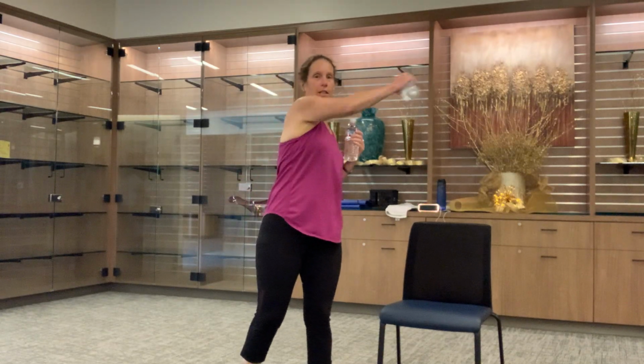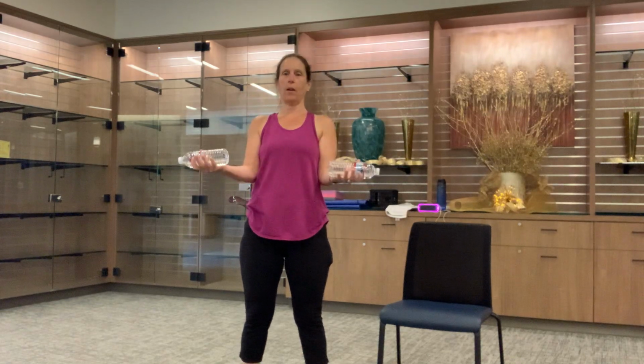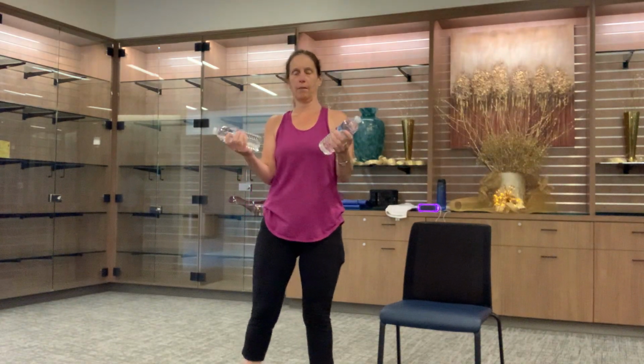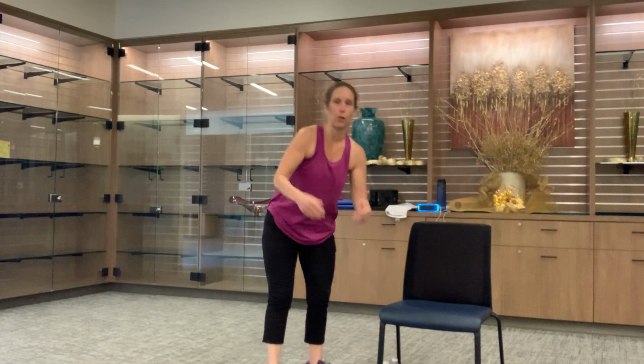And you can get a nice punch across, reaching up, as long as you have that grip, which is really nice. Even tennis balls. So if you have a set of tennis balls at home, you can grab one in each hand and do the same thing with tennis balls. A pen. Your pen in each hand. So remember, there's a lot of different things that you can grab around your house. Just make sure that's something you can grip. Even nothing at all, but just make sure you're making a fist.